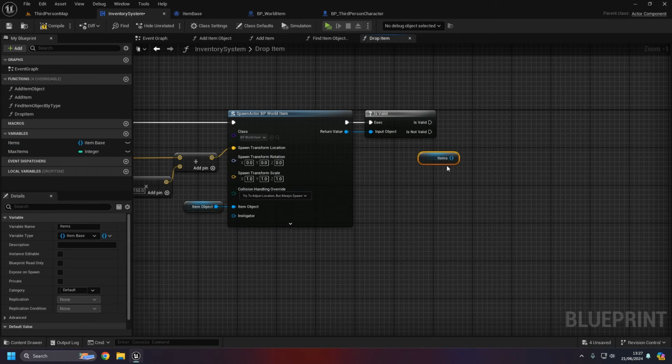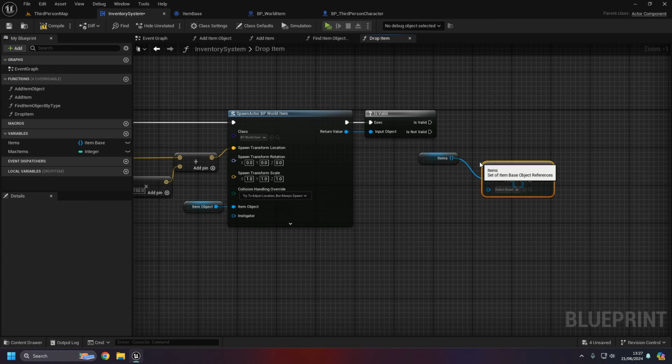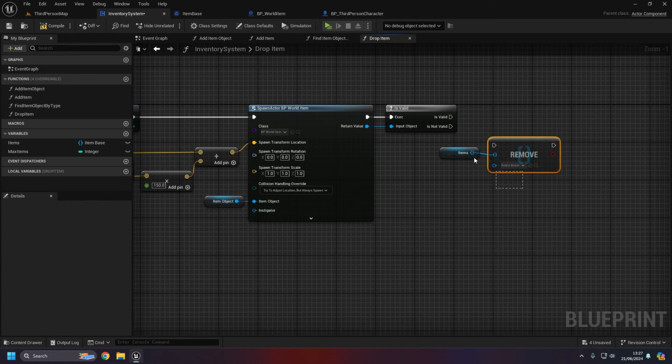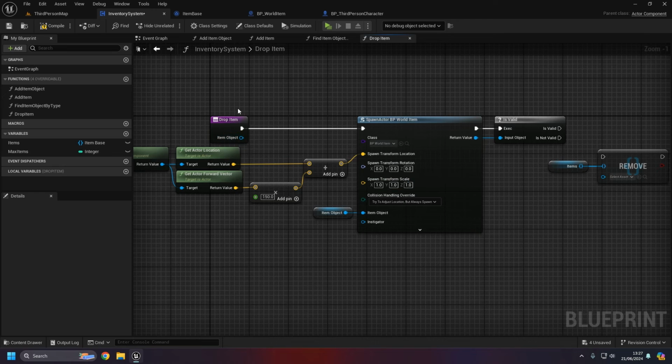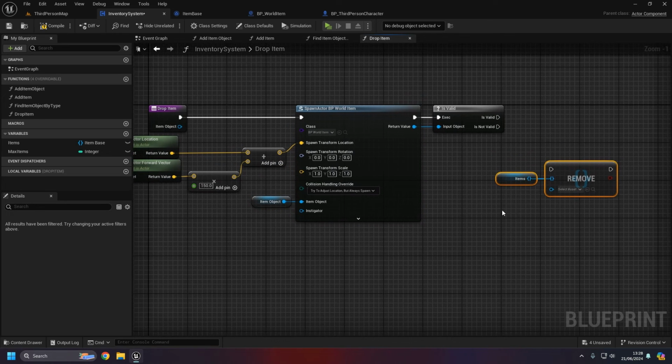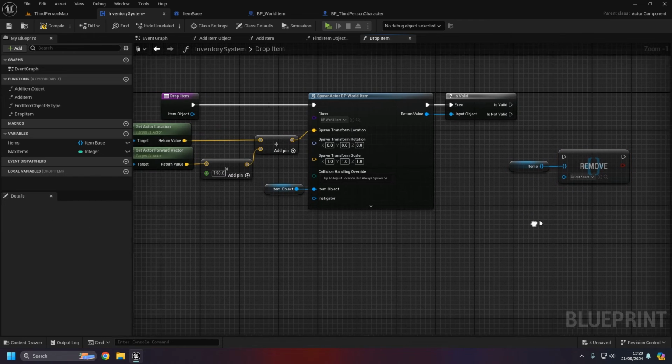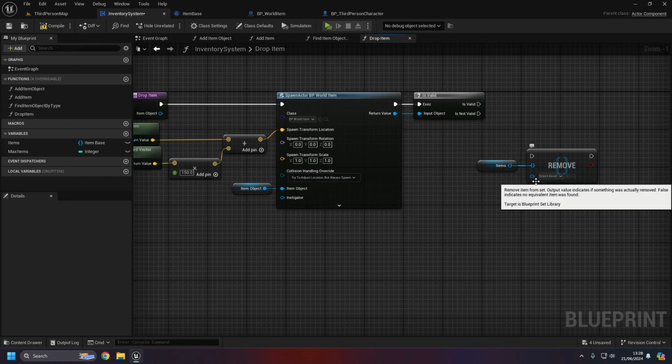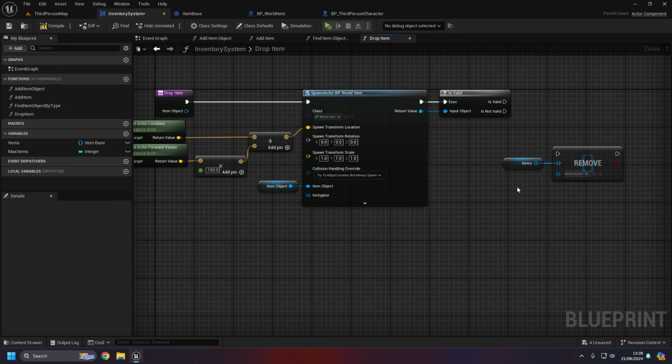And if it has, we can then remove the inputted item object, because we have already passed that to the world item, so it should now exist in here. If we didn't remove it from the items here as well, then it would exist in 2 places, which obviously we don't want. Just for clarity, you can actually have the item object reference in multiple places, and both of those places can manipulate the values at the same time, because it's still the same object, it's just being referenced in 2 places.